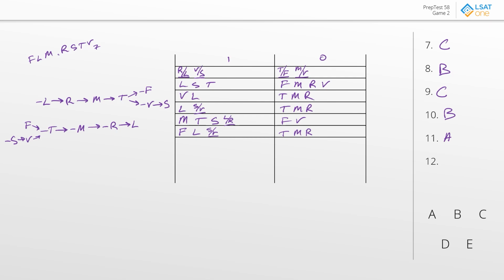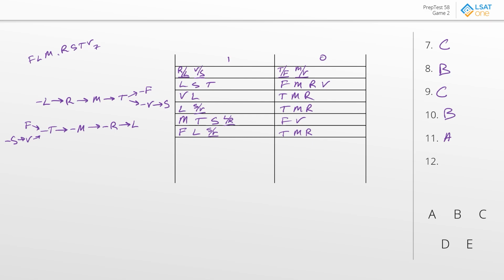Answer choice D, exactly 3 volunteer. And that's not necessarily true. We could have 4, because over here we could have had both S and V. And exactly 4, that could happen, but it also doesn't have to happen, because we could just have one of S or V. So the only one that must be true here is answer choice A.